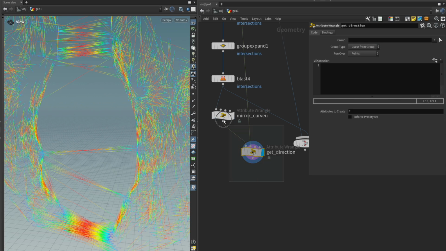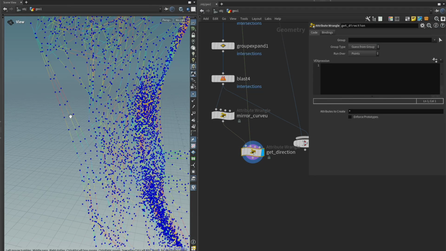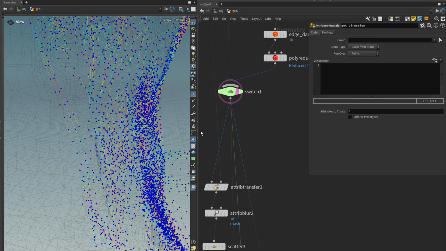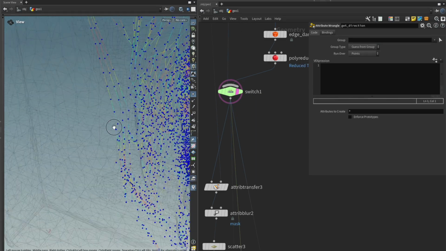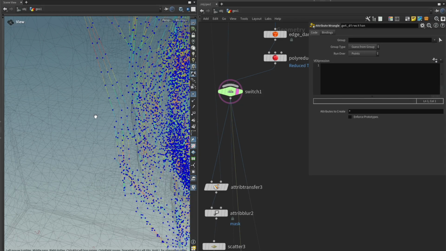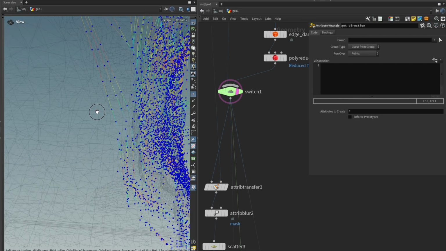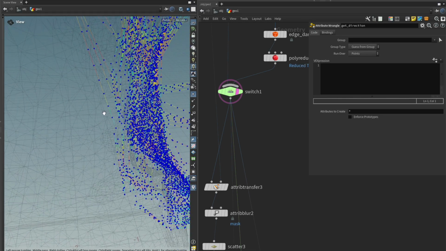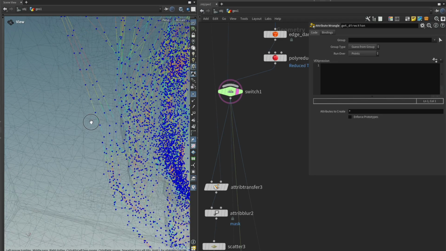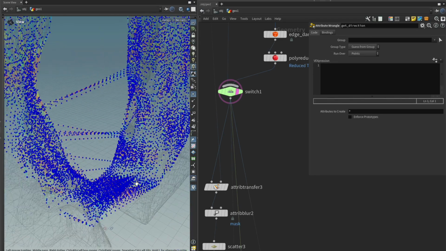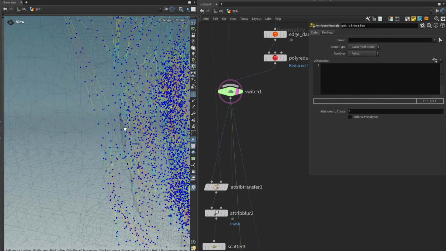Here. Okay. Now I need to do 3 steps. So what I want to do is write the normals onto each point. But to get the normals, I need to find out the position of the closest point. But to get the position of the closest point, I need to first find out which number this point has. Okay, so we need to kind of start in the reverse order. So let's start by getting the number of the closest point of the ruined surface. So how do we do that?